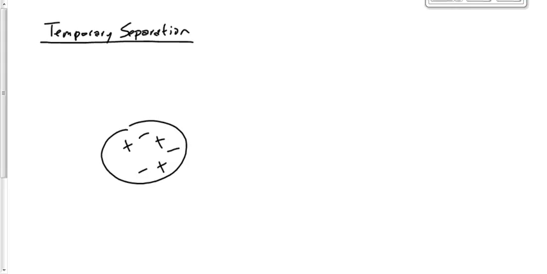Let's say I bring another object nearby. It doesn't matter what the shape of it is. I'll draw it as a rectangular rod, as opposed to a sphere. This object is going to be, let's say, positive. Actually, let's make it negative. Now, I've got it drawn with all negatives, but the reality is, of course, there's still lots of positives there. There's just more negatives than positives.